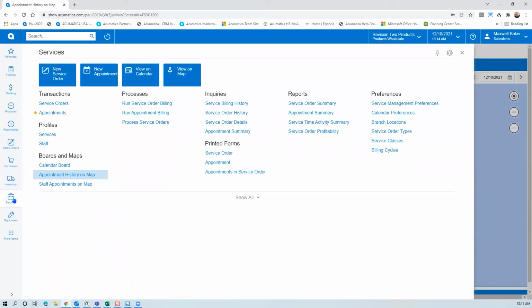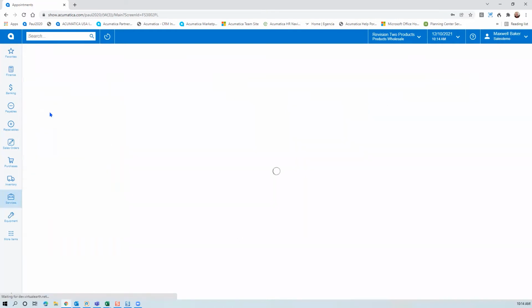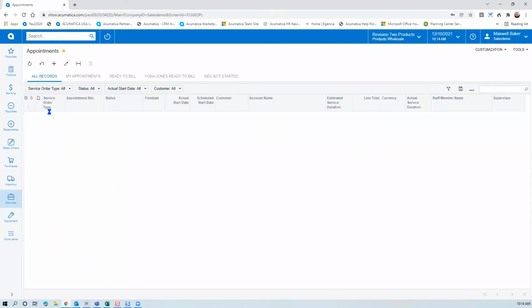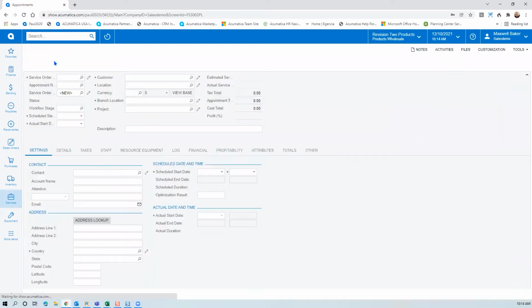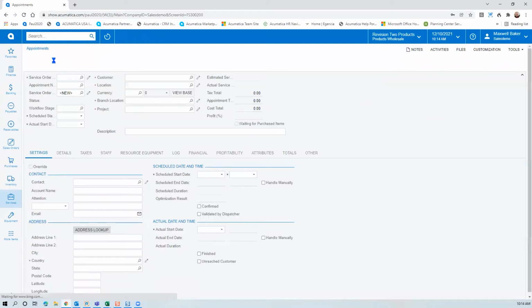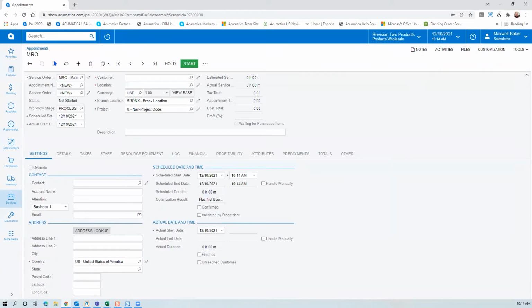So let's go ahead and create a break fix appointment. We have one of our customers that's calling in who would like work on a piece of equipment that we're tracking for them, an HVAC system. To start the appointment, I can start that appointment from the calendar. I can start the appointment as I did here from the list of appointments, or I can actually select new appointments from the workspace for services.